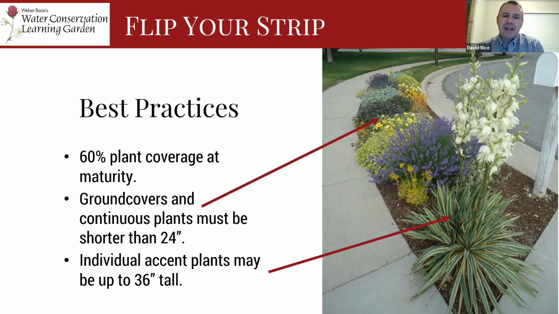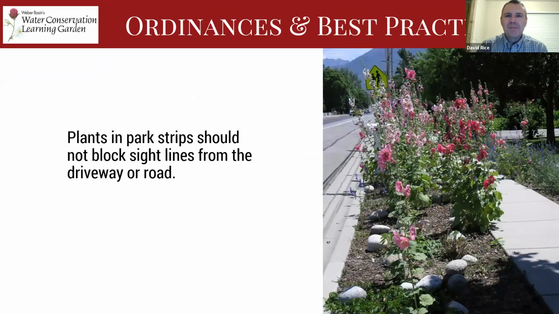And individual accent plants, I guess, maybe up to 36 inches, like that yucca that's in this picture, because it's just one individual plant with just a stalk or something that sticks up a little above the 24. But the majority of the plant, if it's thick and full, 24 inches. Tall accent, little spiky things could be slightly taller. The main thing with this is maintain visibility for car safety, for kid safety, and aesthetic appeal. If that thing's just a jungle and everything's 6 feet tall, it's not going to be acceptable and your city won't allow it.